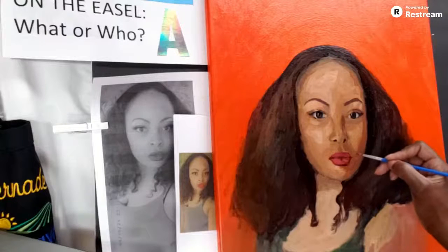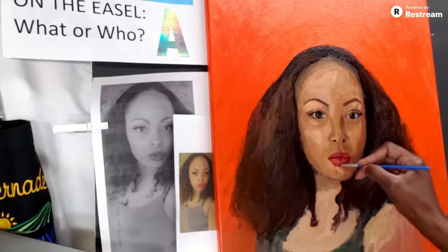Now, if you need to leave art practice, because technically speaking it's about to end here, you might want to start cleaning up. Yes, I'm going to have to add a little bit more orange up in here, but I wanted to get that going. I'll be right back. And I know that timer's getting ready to go off here. Let me leave this right here for just a moment.